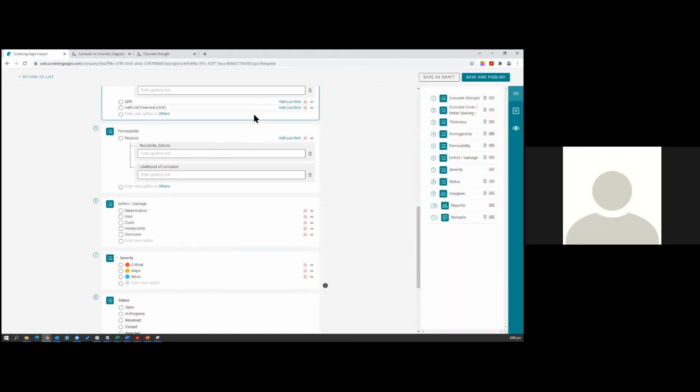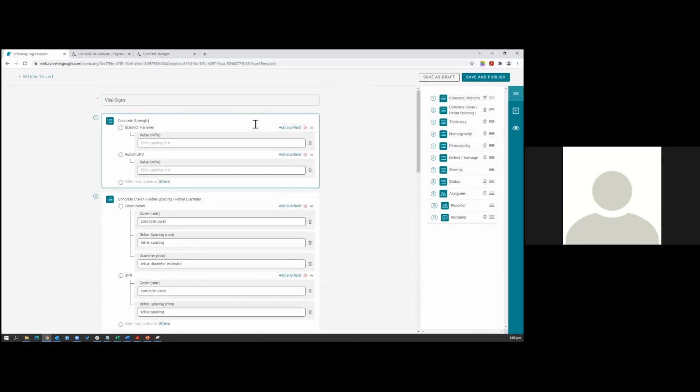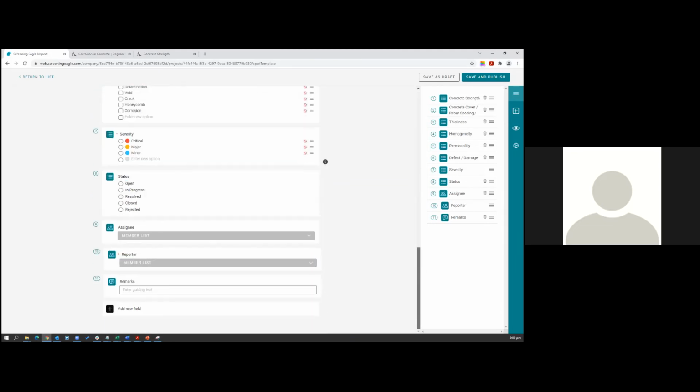And all these classifications, all these elements are optional. I've made it optional instead of mandatory. So if I click in here, you see there's a bin here that I can delete, which shows it's optional. If it's compulsory or mandatory, like the severity and the reporter, you see a star.